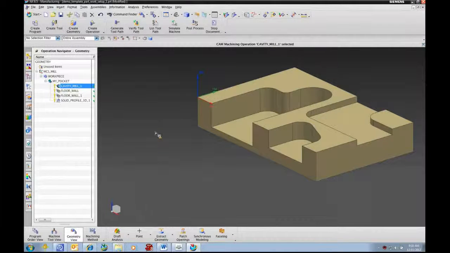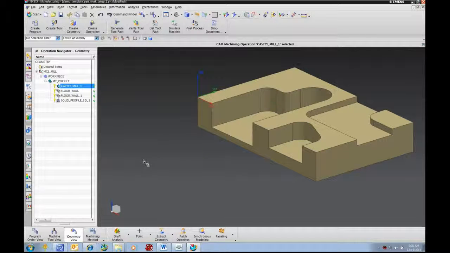And just to review, we use the geometry group to capture a series of operations. And when we use that as a template, we brought in the group, the operations, and all the tools and methods and programs that those operations required to generate good toolpaths. So that concludes this part of the demonstration. With that, I think I would open it up for questions.